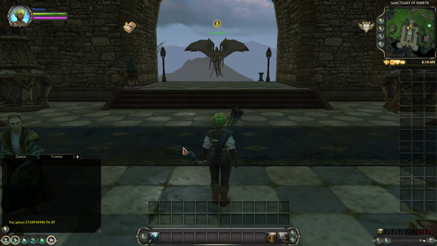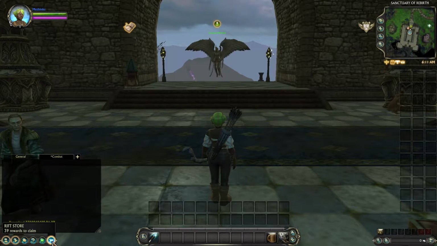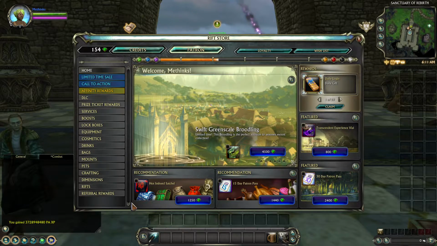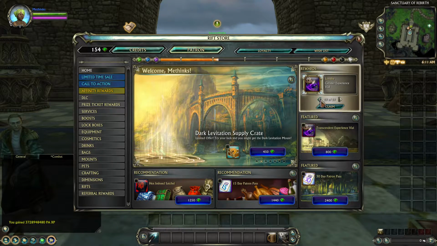Alright, let's get started with the buttons down here. You have your player button, activities button, social, help, system, and Rift store. Whenever you need to sell something, you do not have to find a merchant. You can open the Rift store tab. If your bags are full and you need to make some sales to clear out some room, this is the best place to do it. Up here in the rewards area, since I have a high level character that has received a lot of things, then all new characters get some of those things. It's just for loyalty purposes.